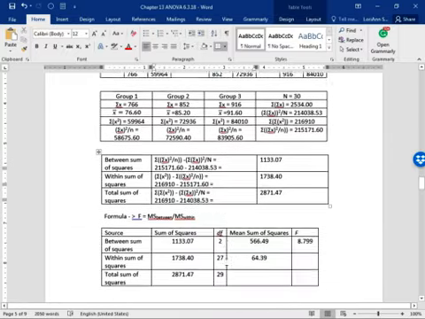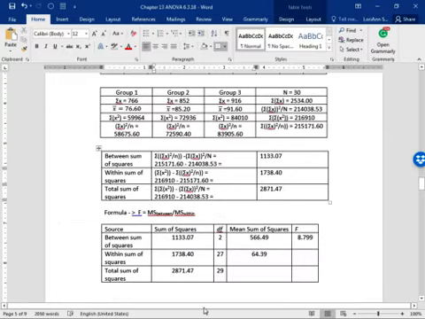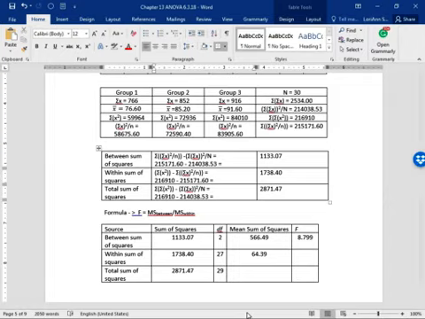Now we're going to move to our source table. So this is what's called a source table and is what you're always trying to get when you're doing an ANOVA. So for our source table, we need to compute the sum of squares, or compute the mean sum of squares, which is simply an average of the sum of squares. These are the variance estimates that we're going to need in order to calculate our F score.